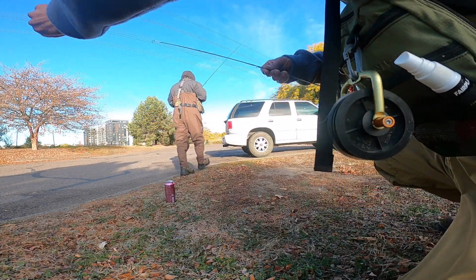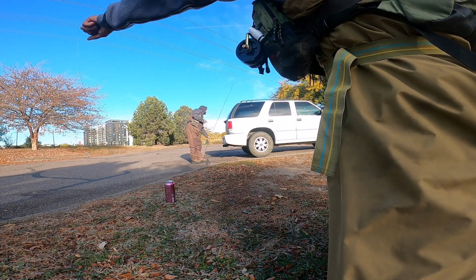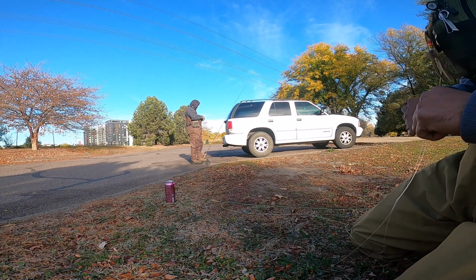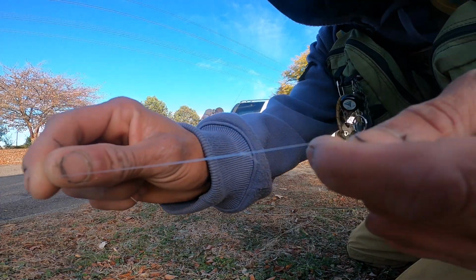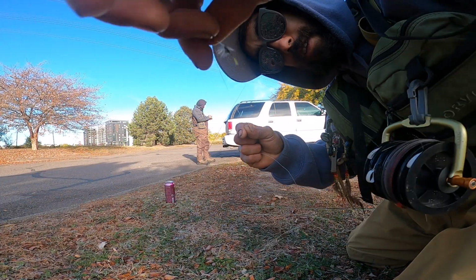So here's the fly. I'll probably start off with this one again today. That's one thing that I am not good with. That's one thing that I will start working on for you guys, is bug identification. But again, your leader, it's gonna taper down. There's the knot right there. Leader ends here, tippet starts. And then there's my fly.